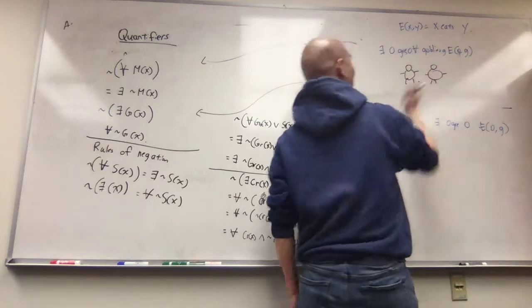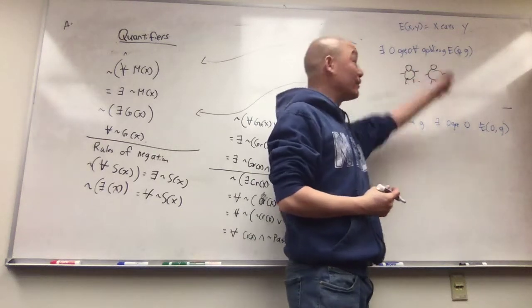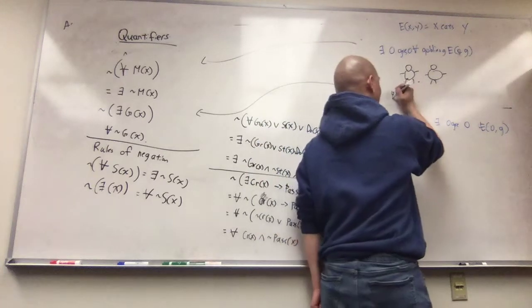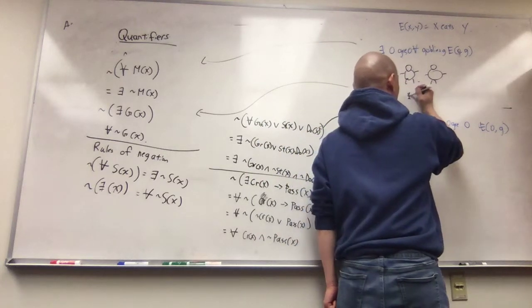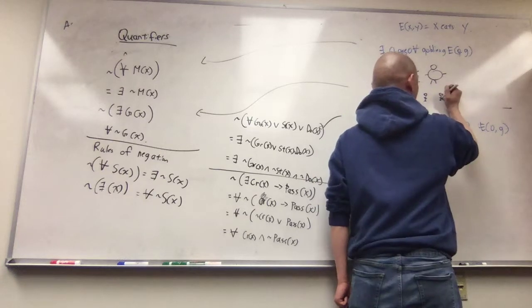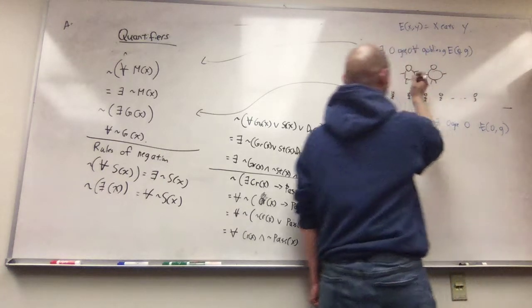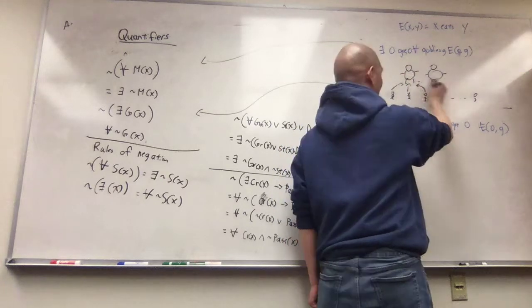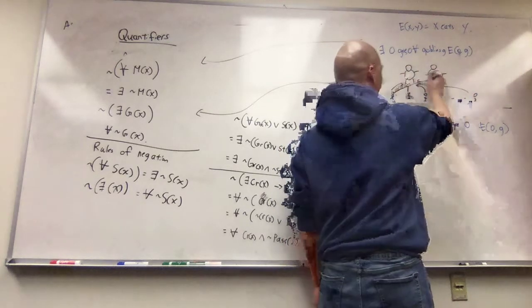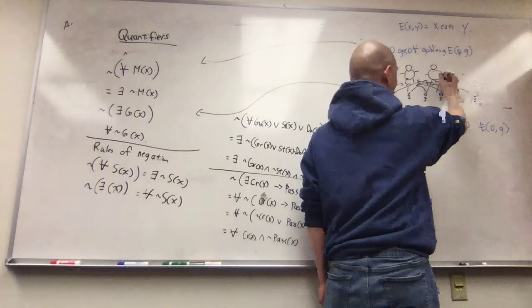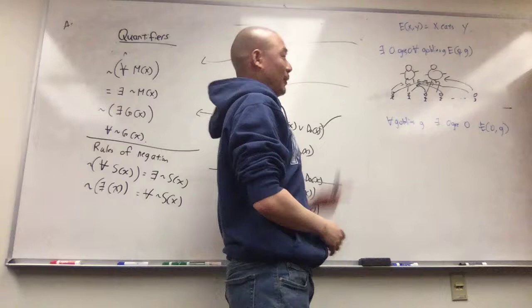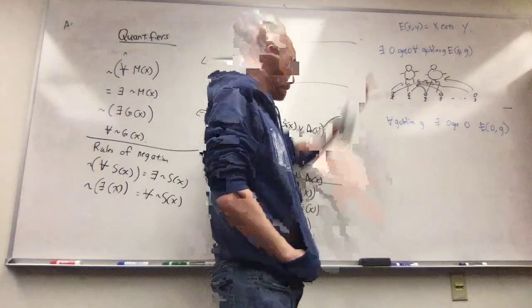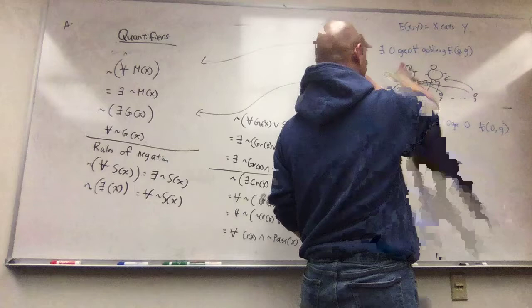There might be more than one, such that for every single goblin G, so my goblins are little guys here, they all get eaten by these O's. So this ogre eats all the goblins. This ogre also eats all the goblins. I suppose if there's more than one ogre, which is certainly possible, that they would have to split the goblins between them. So like someone would eat the arm and someone else would eat the leg or so on. And so that's what's happening here. It says that there are a group of ogres that eat all the goblins.